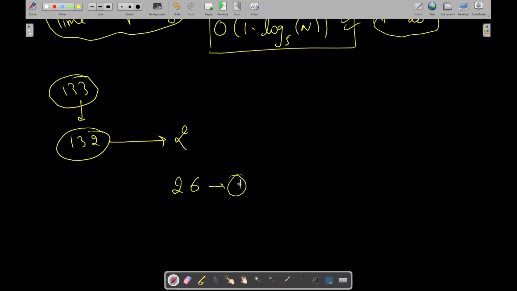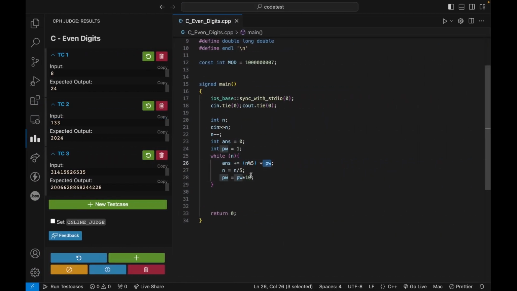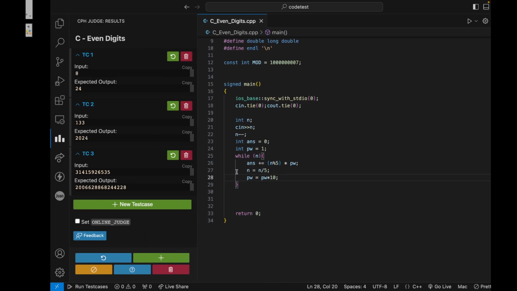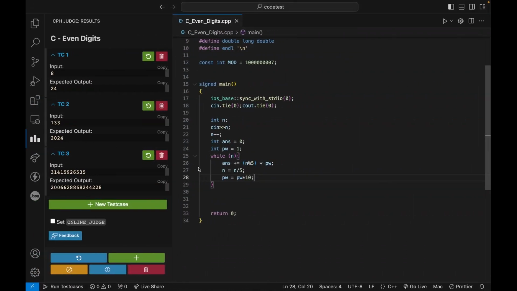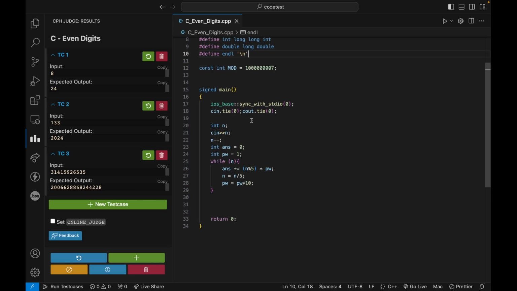Now we have this modulus, and what do I do here? I want to make this equal to 1 2. So I can't directly add this. First I have to multiply this 1 by 10 and then add the new digit here, right? That is why I'm multiplying my answer by the power of 10 at whichever digit index I want to place it. Now since n is up to 10 to the power 12, this will not overflow because I have converted my integer to a long integer. So it should pass in the given time constraints.